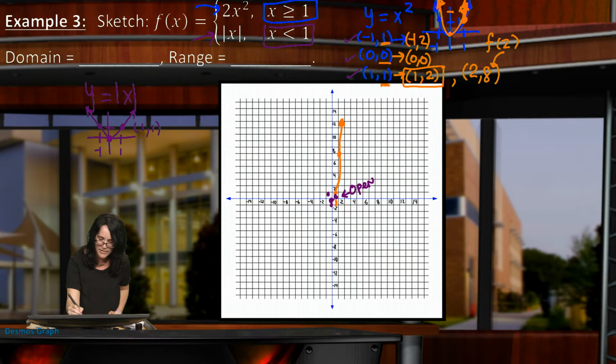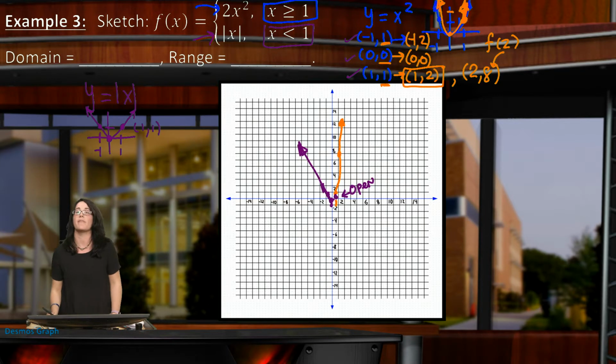And so what we have is part of that V-shaped graph. Oops, I apologize. My graphing skills are not great today. Okay, so we should have part of that V-shaped graph. Not quite all of it, but we have the left part of it until we get to the origin, and then we go up, approaching the point 1, 1, but it's an open circle. That's when we have the discontinuity.